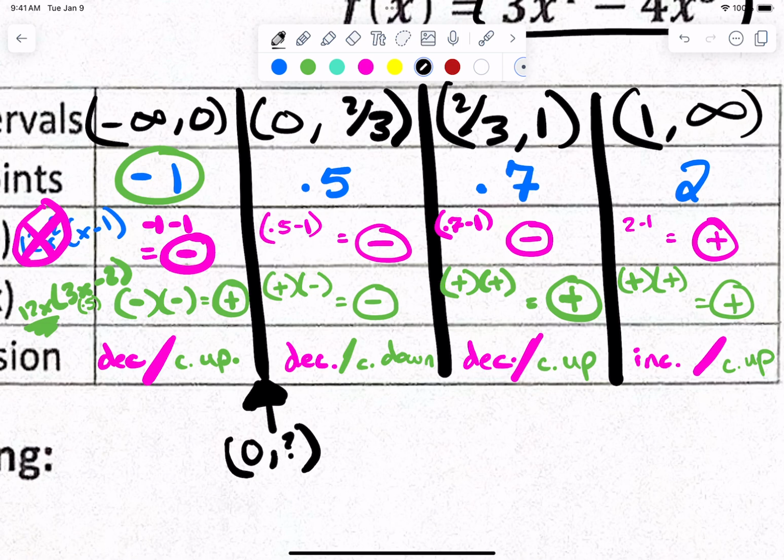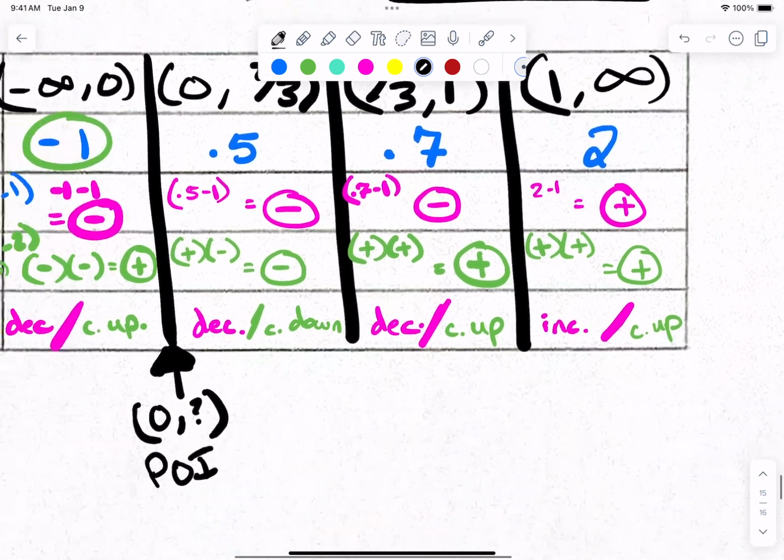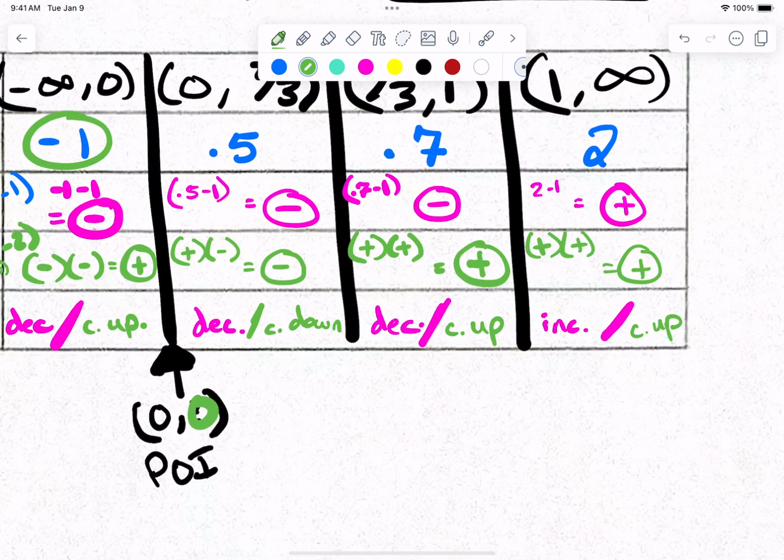So he's a point of inflection? At 0 comma something, but we've got to plug him back in, right? He's 0, another 0, one at 0. Okay, 0 comma, is that what he is? Plug back in? Yeah. So if you plug it back in, 0 comma 0. Okay, so at 0, 0, he's a poi.